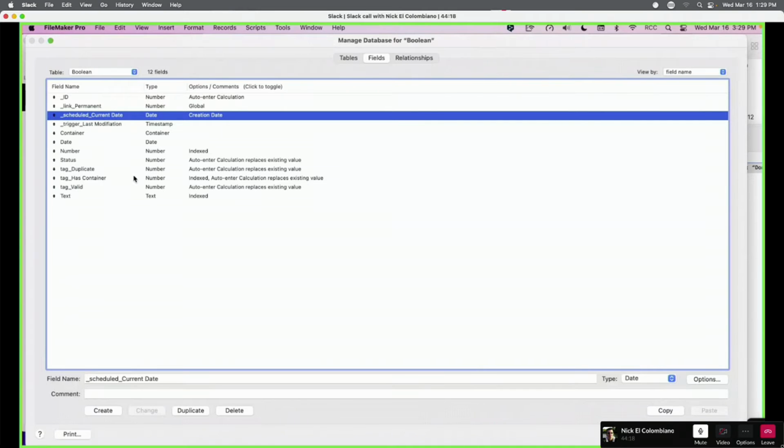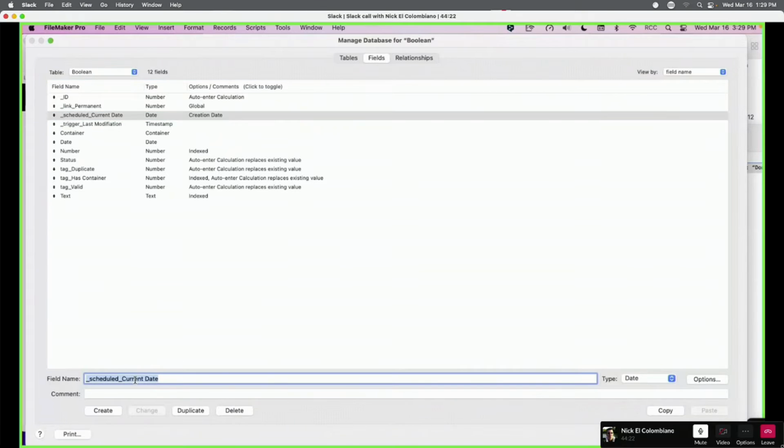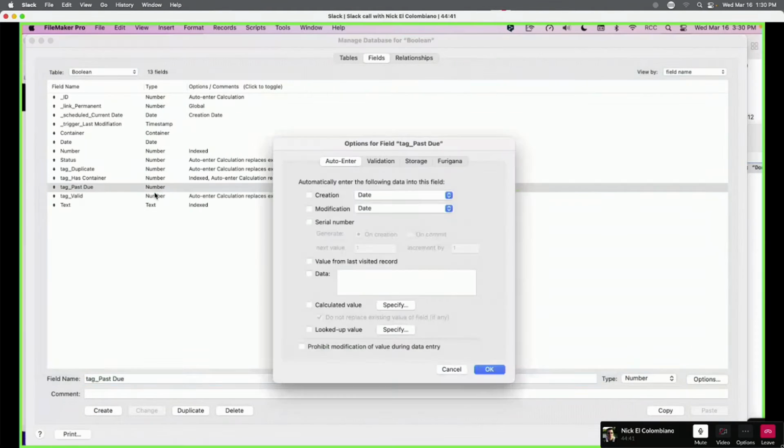So now that I have my scheduled dateline, I want to create a tag that says date past due. It's a number because it is a tag.